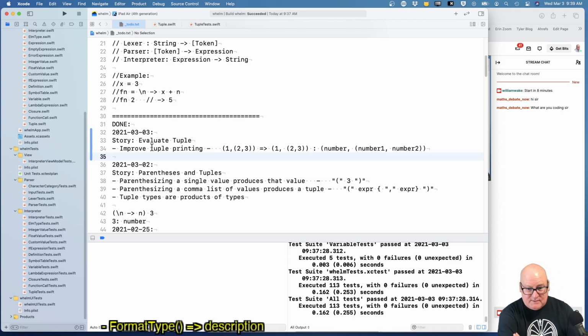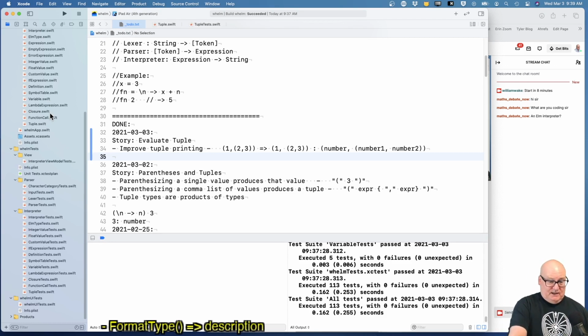So what we're doing is we're writing an Elm interpreter, and we're working in Swift. We've got a few expressions going, so we can do integer values, floats, custom values, which is like Boolean, if expressions, and some definitions. So maybe a quarter of the language, maybe less. And we've been working on this one for tuples.